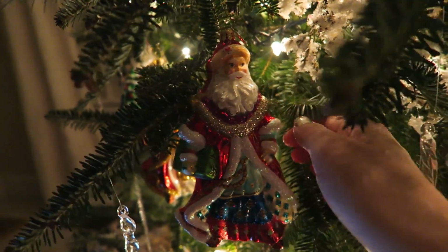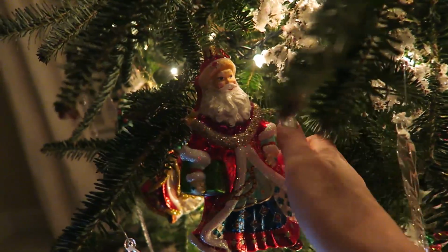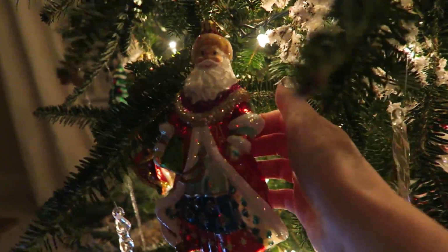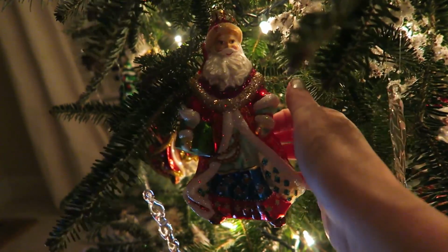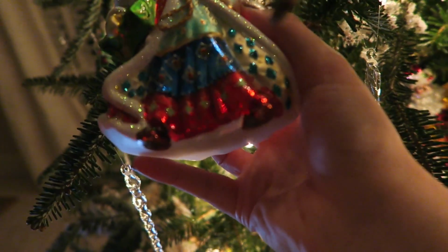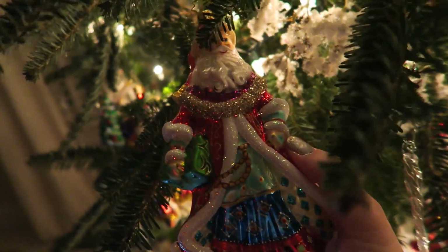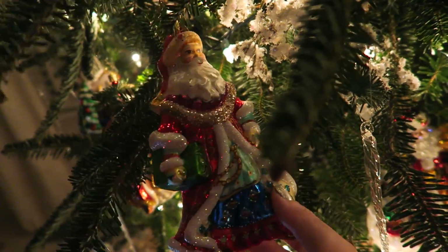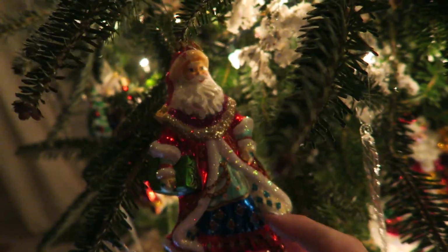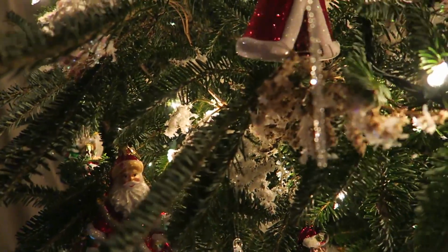Next up we have a Santa with quite a few patterns on his robe and underrobe. A little bit of a geometric style. And his beard is pretty tame. A lot of the other ones were curly bearded. So you can kind of see his little feet and the pattern on his dress. Robes? Not quite sure. He has a nice amount of glitter though, as I think they all do.